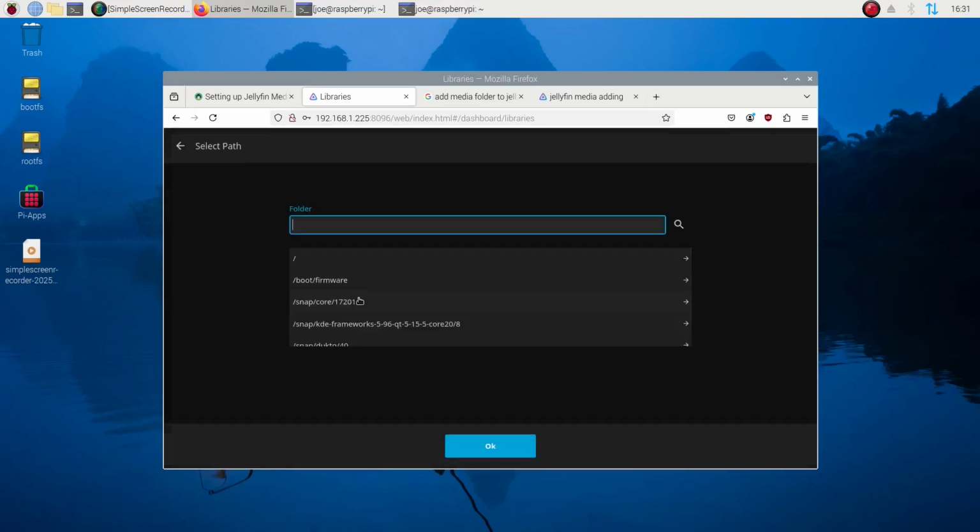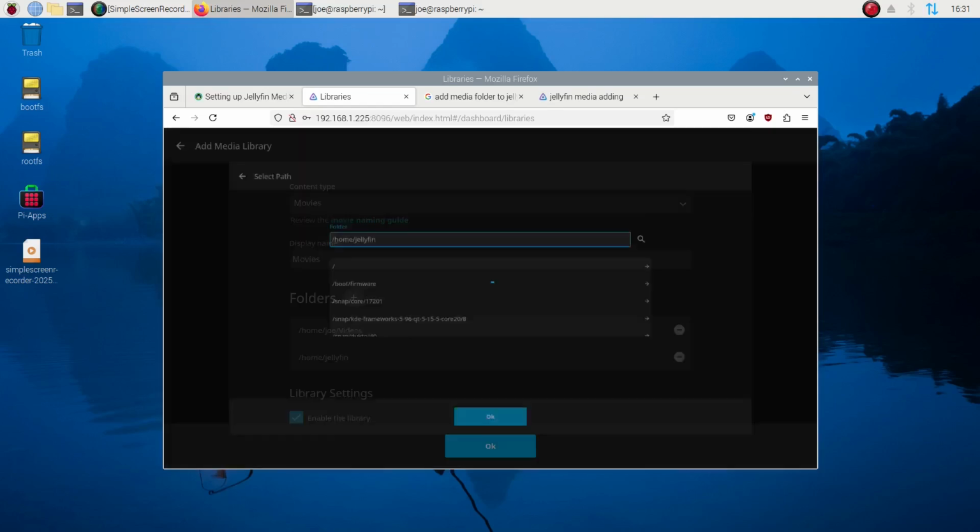Okay, next I'm going to go to the folders, select my path, /home/jellyfin, and then OK.